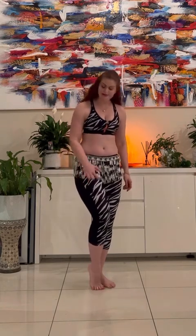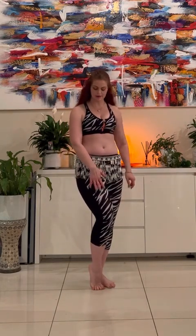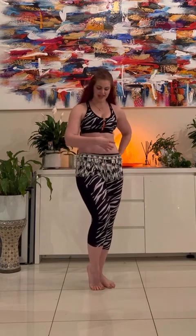So we're going to take our normal stance. We're going to take our foot up into our demi point, our shoulders roll back, pelvis tucked up, core engaged, glutes engaged, and relaxed knees.